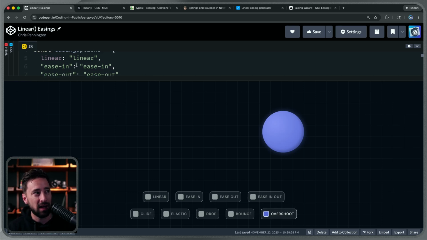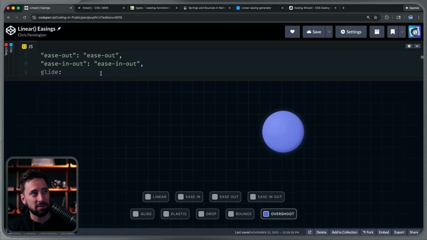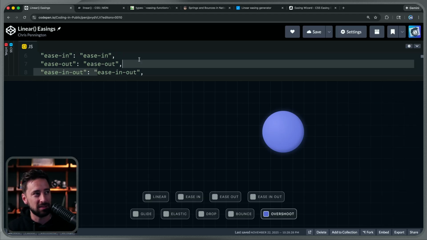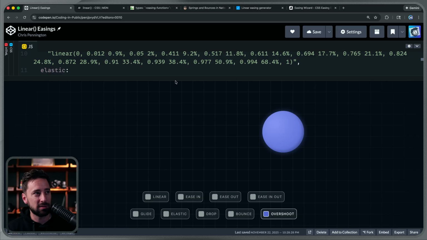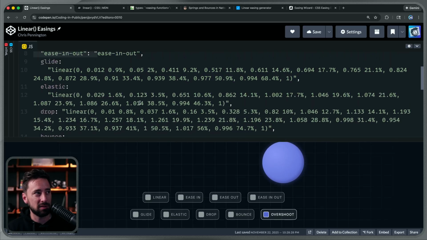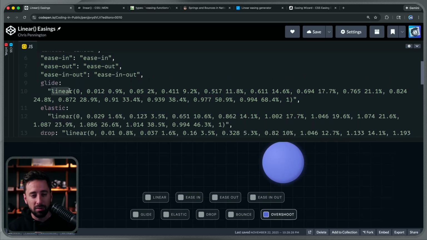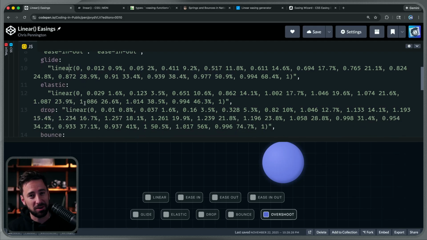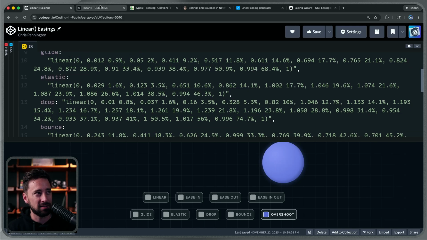So how does all this work? Well, you can see here, I could use things like ease in or ease out or ease in out. I'm just showing this in JavaScript the way I set it up, but this is the value that matters. Or as I scroll down here, let's get a little bit more room so we can actually see what's going on. Instead, for these lower ones, the ones on the bottom level here, I'm using linear, and that's what I want to talk about, this easing function. So how does it actually work?